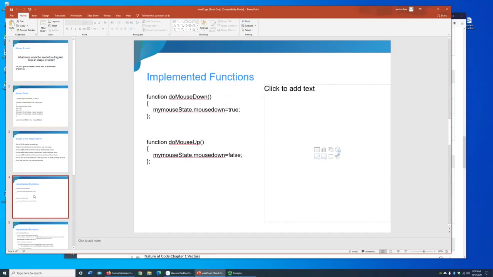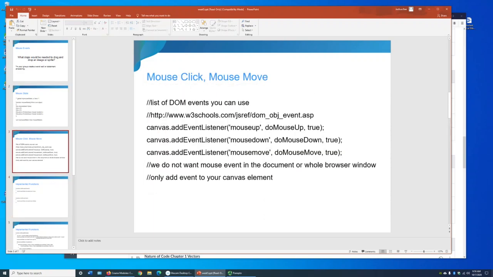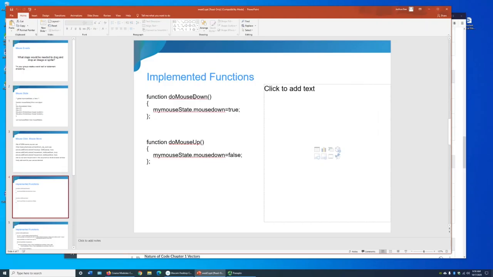When we have our functions implemented for our mouse events, we change the mouse state. So when the event happens where the function do mouse down fires, that means that our event handler detected that the user pushed the mouse down. So in the actual function that happens for that mouse down, we are going to change our mouse state.